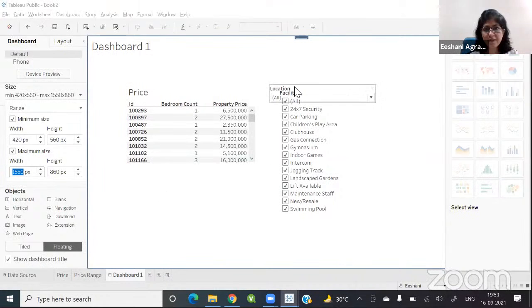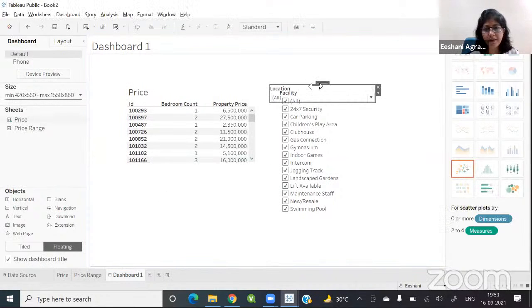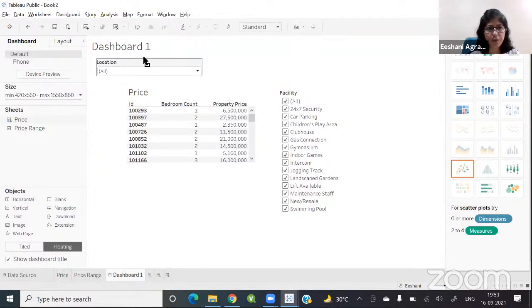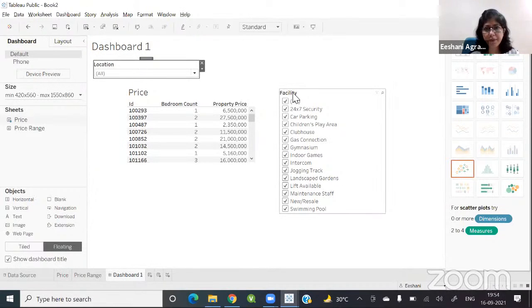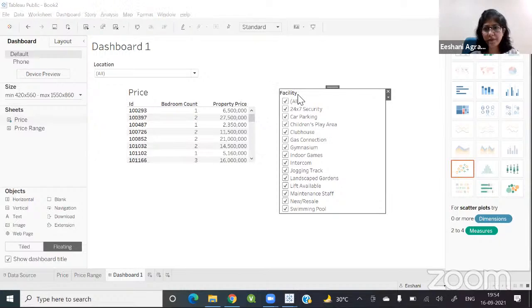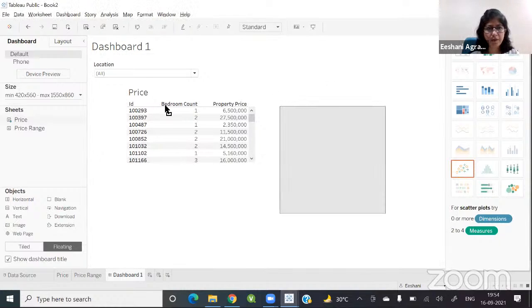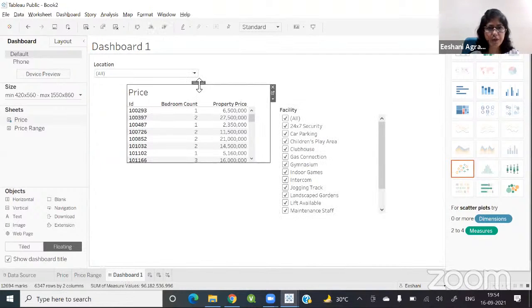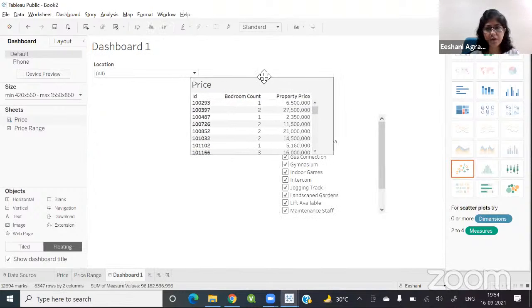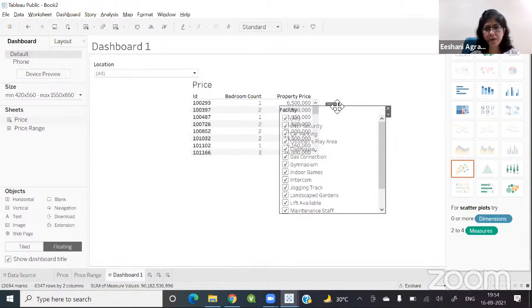And I'm going to shift these on the left hand side. Or we can also put them on the top. This definitely needs to move left. Hold on, need to move this. And now need to move this.